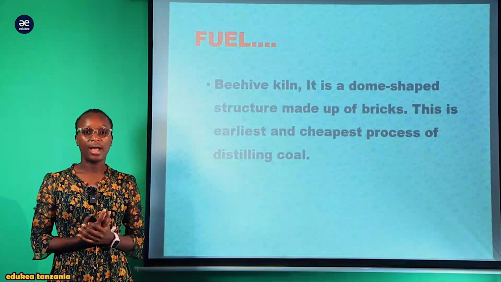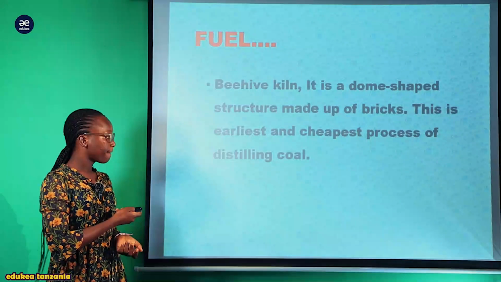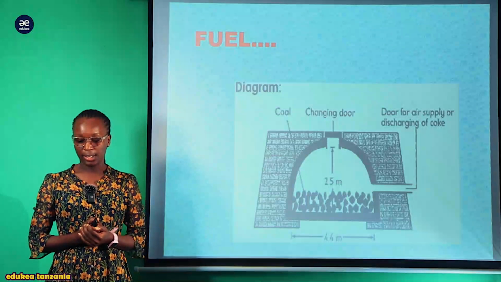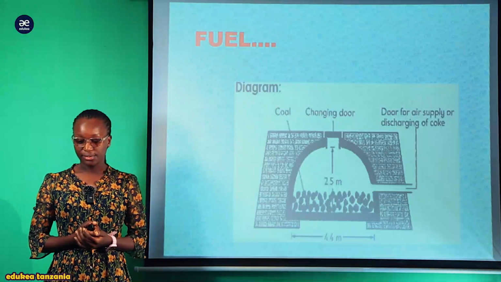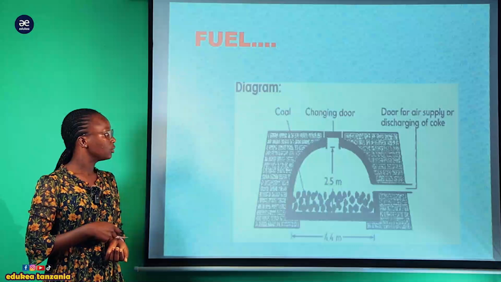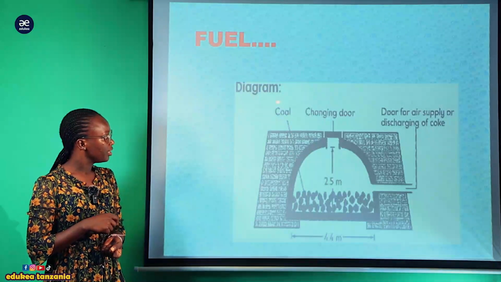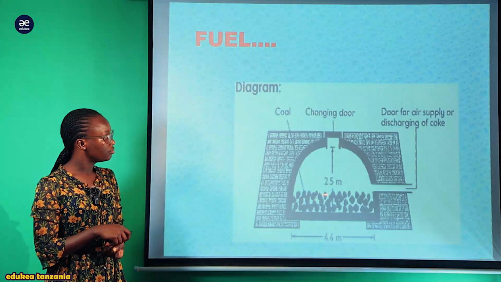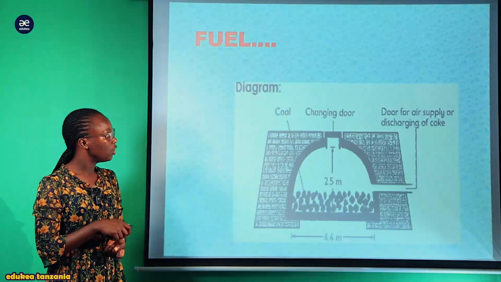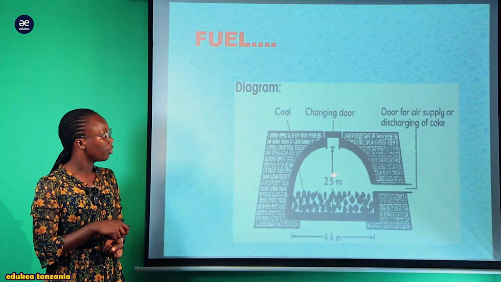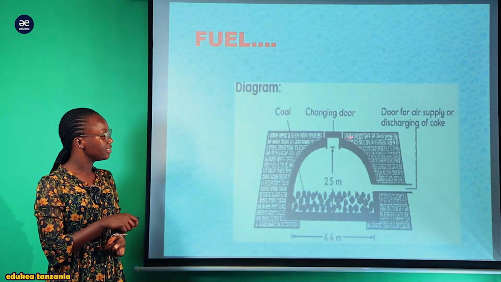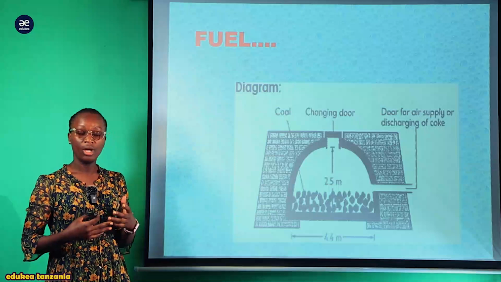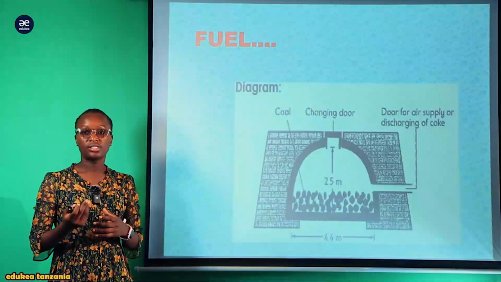The simple diagram which demonstrates how this behaves looks like this one. You can see this is our coal, makaa yetu ya mawe. This is the charging door. It means huu ni mlango wa kufanyia charge, but you can see here it is blocked. So no penetration of air, oxygen gas is allowed because it's done in the absence of oxygen, in an anaerobic reaction.